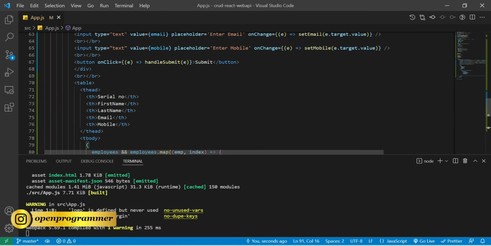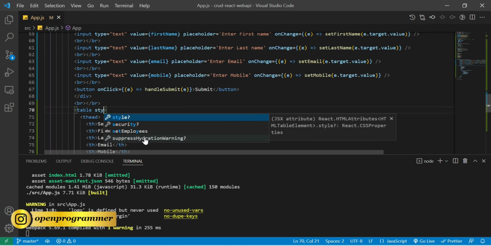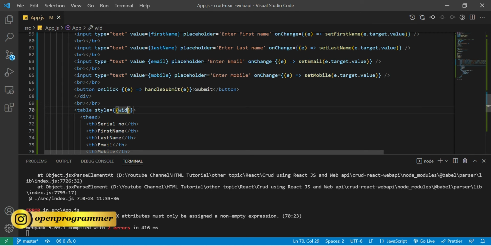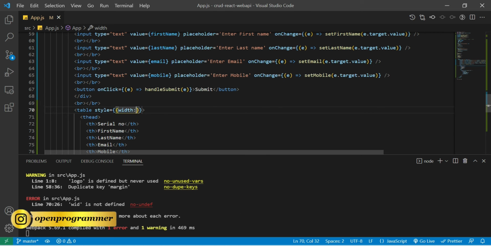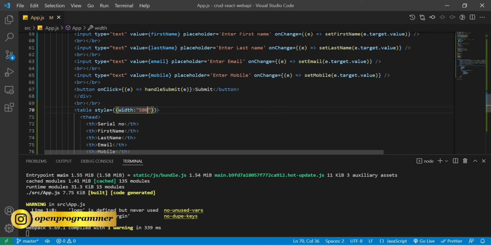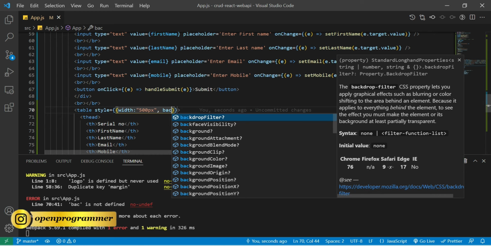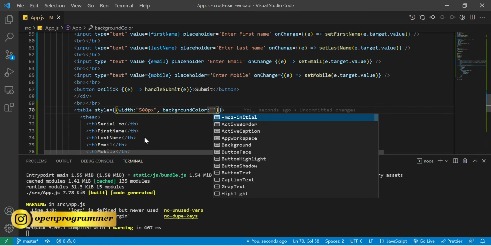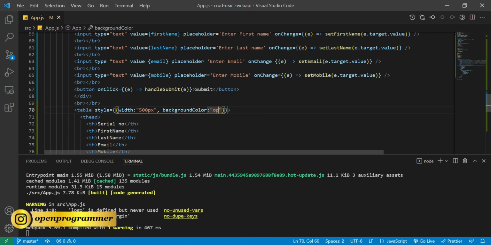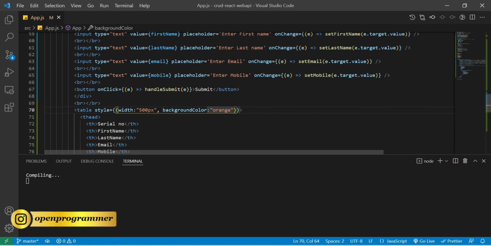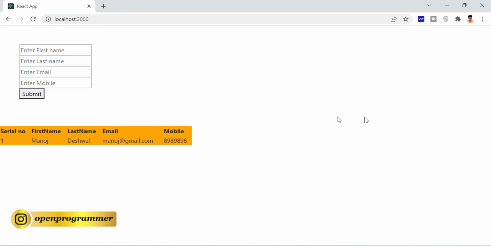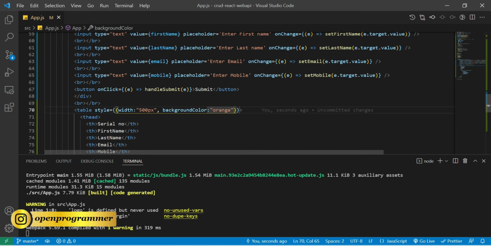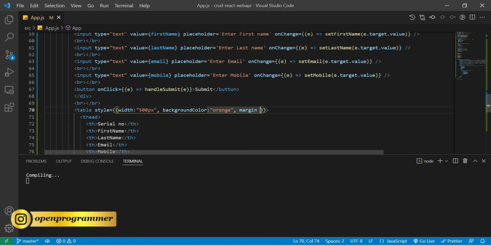But let me give some styling with 500 px, background color, let's say orange, okay, and margin 0 auto.